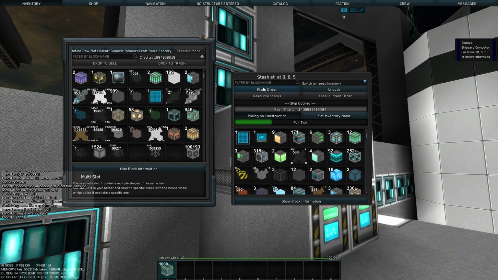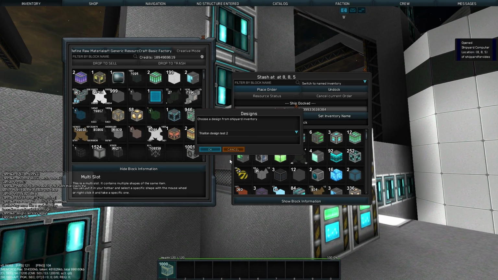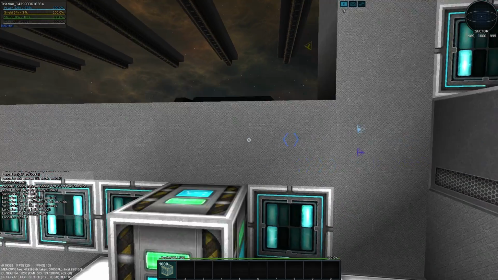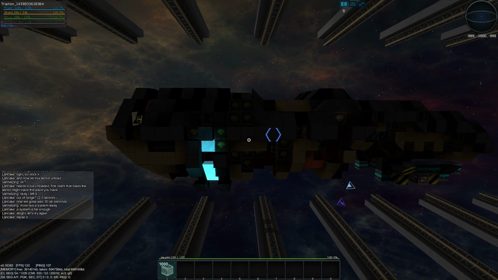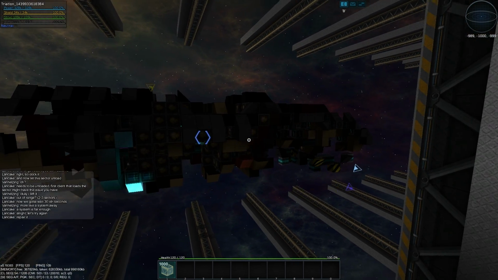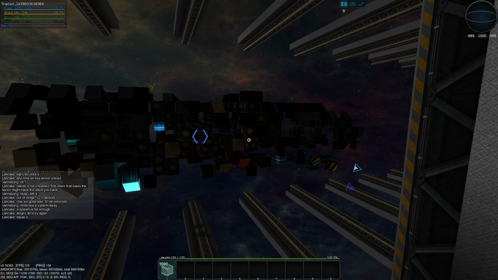The Repair option will rebuild the ship based on a design in the Shipyard Computer. Extra blocks will be placed in the inventory or any connected storages. In the future, an option will be added to assign a design directly to a ship's core to make repairing even more streamlined.